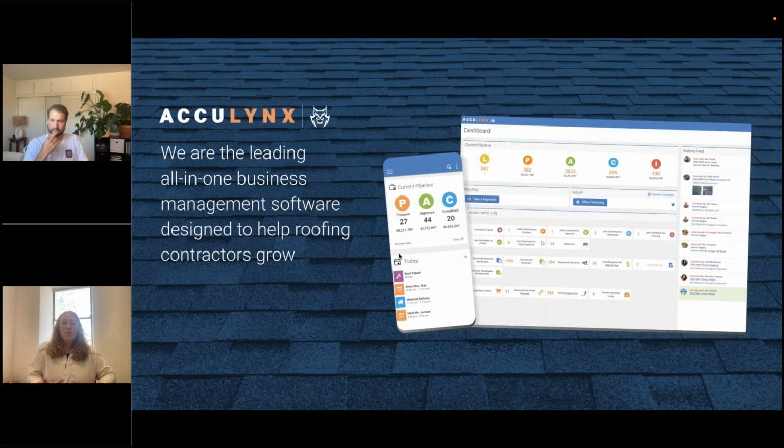So for everyone on the line who may not know, we are AccuLynx. We were founded in 2008 with the goal of helping roofing contractors operate more efficiently and bring every aspect of their roofing business together. Our software is purpose-built to accommodate the unique needs and workflows specifically of insurance restoration and retail roofing. Today we are used by thousands of roofing companies across the USA and Canada. And in April, we released several brand new updates and major feature upgrades, including our highly anticipated new connection with CompanyCam. So Mike, why don't you give us a little rundown on CompanyCam?